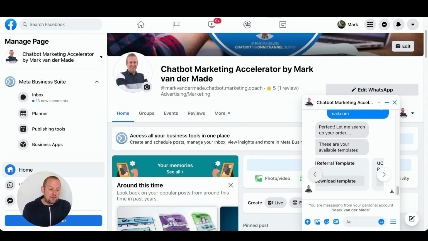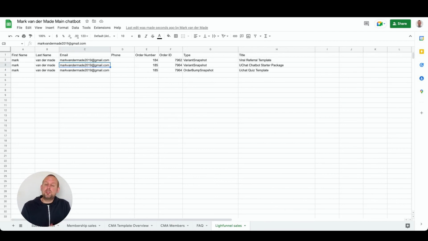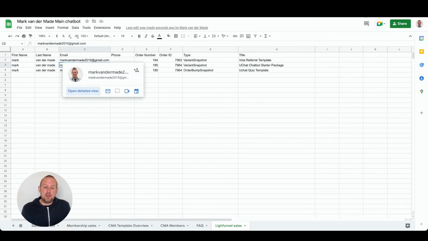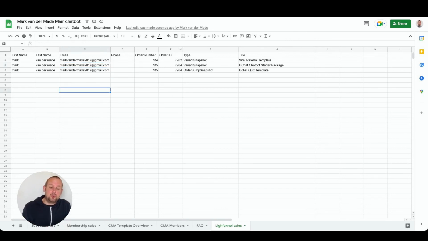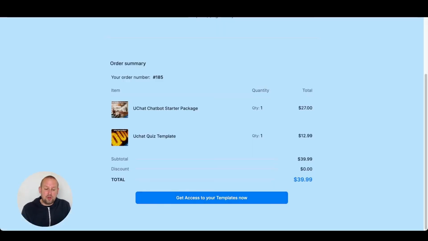So these two have now dynamically been added because the UChat chatbot was able to fetch all the new data connected towards this email address, right? But you can also do, if you like, a search by order ID or by order number, because that is basically the order number that you will get, right?